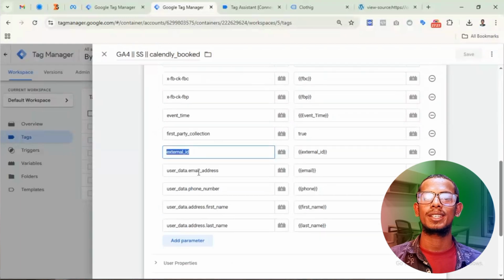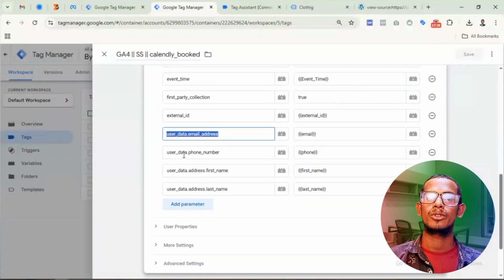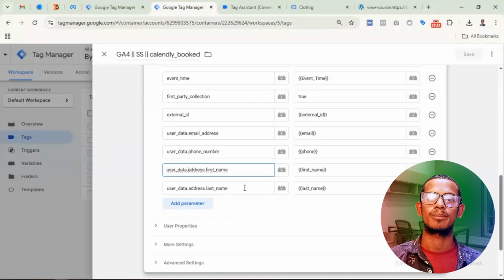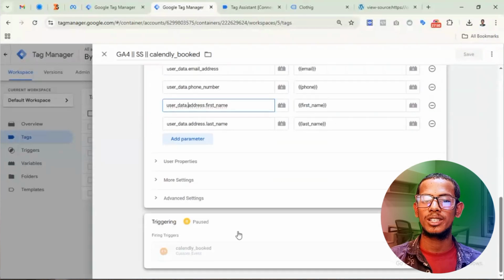And now I send email. When you send email information, on your server side you follow these instructions: user underscore data dot email underscore address, same for phone number and first name. When you send first name, user underscore data dot address dot first underscore name. Same for last name. Then which one is your trigger?